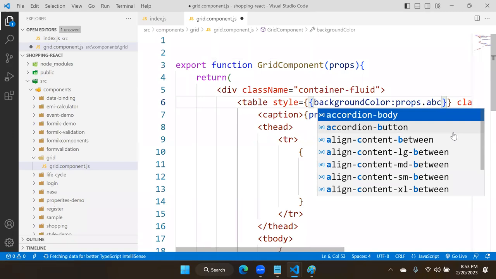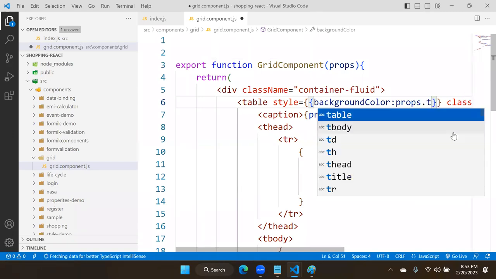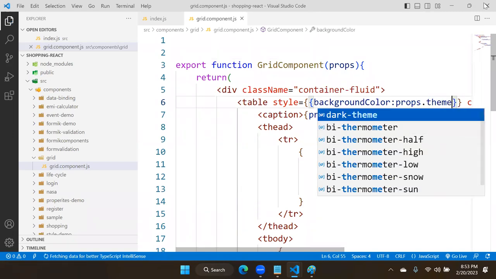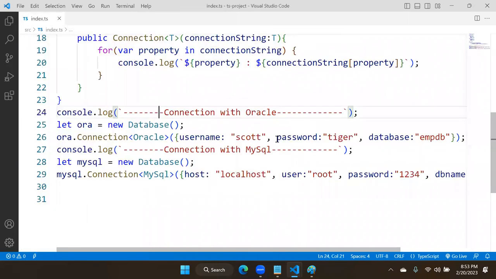Now, if I make it strongly typed, what will happen? If instead of password I am passing PWD, it will not take. It will not accept that property because it knows that the Oracle connection requires password, not PWD. This is exactly known now.